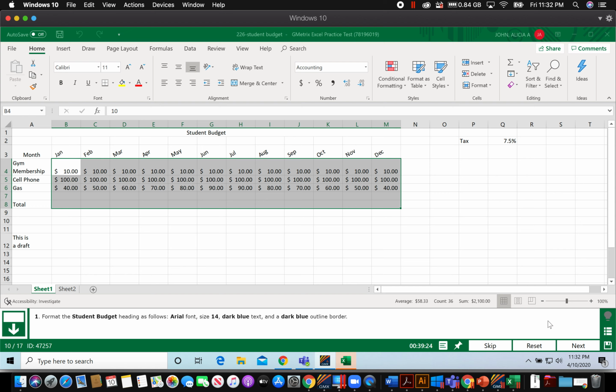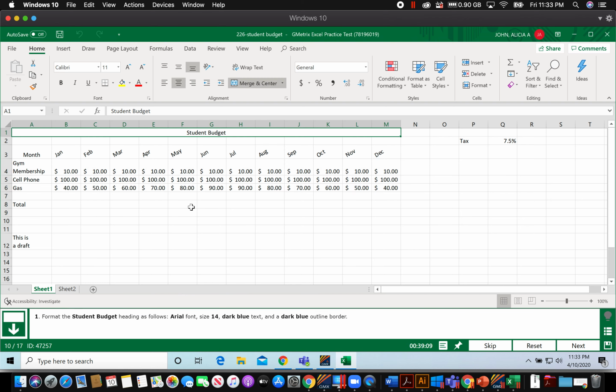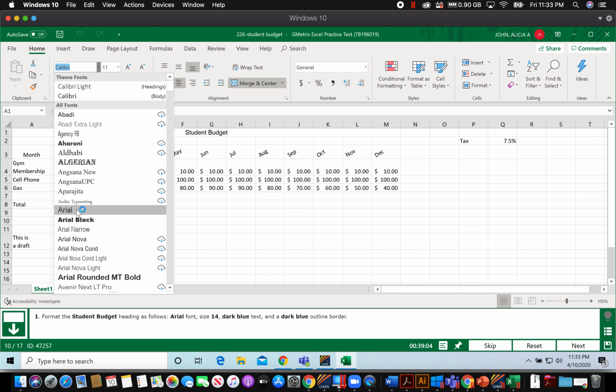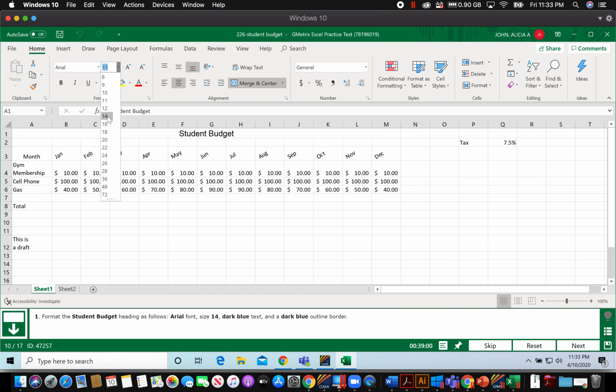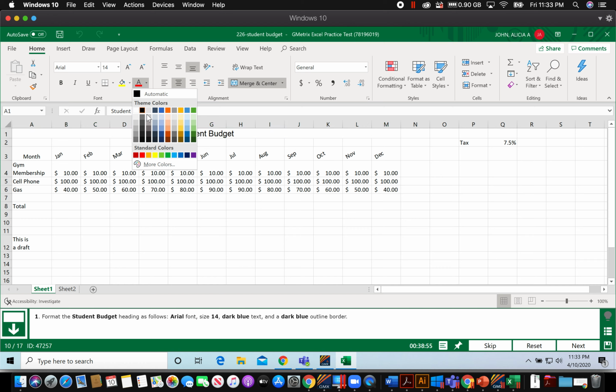Number 10, format the student budget heading as follows: Arial font, size 14, dark blue text, and a dark blue outline border. So first, let's select student budget. We're going to change the font to Arial. Next, the font size, 14. The text color, dark blue.